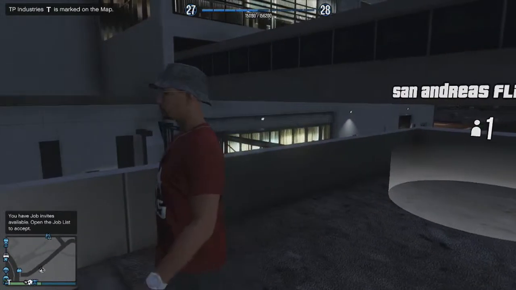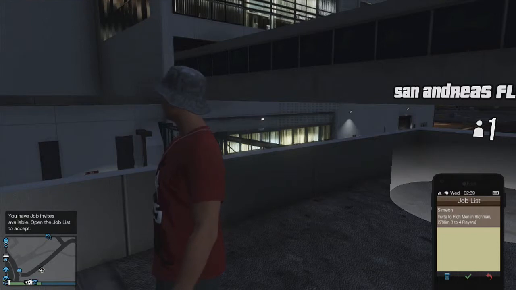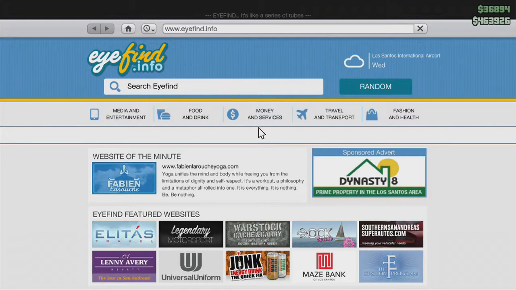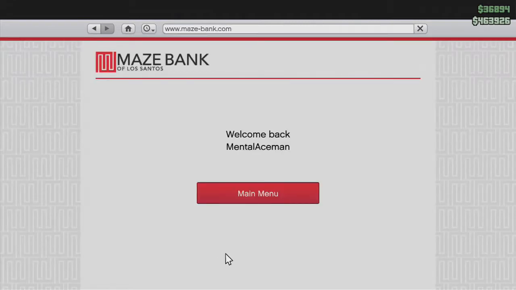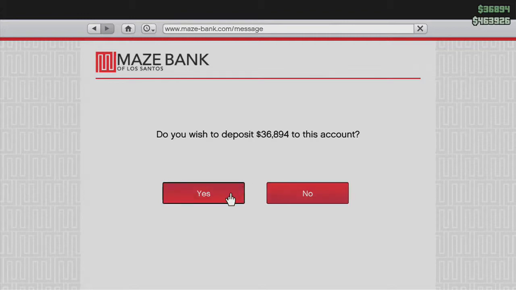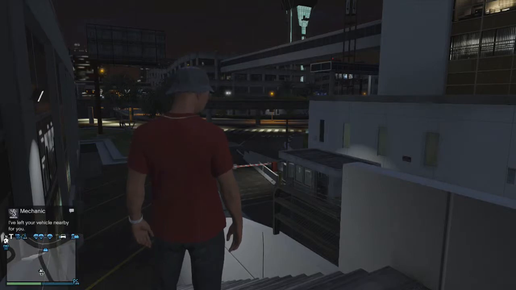Now, I have job invites. Oh, right, yeah, the Rich Men in Richmond. That's apparently one of the new jobs, well, one of the old jobs, sorry, that has been reinstated. So, through that, I made $36,894. So, I shall deposit that into my bank, which brings me to the princely sum of just over 500,000. Rather nice.